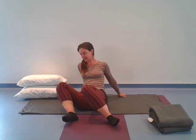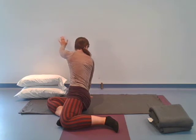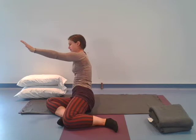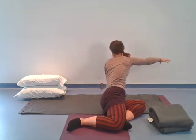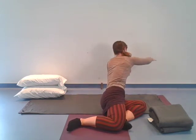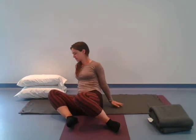We can bring the hand down, we can shift the knees. Now we're leaning into that left hand, sweeping the right arm around. Keep following the arm. Let's do that once more in either direction. You're always welcome to move with your eyes closed to tune in to those sensations.